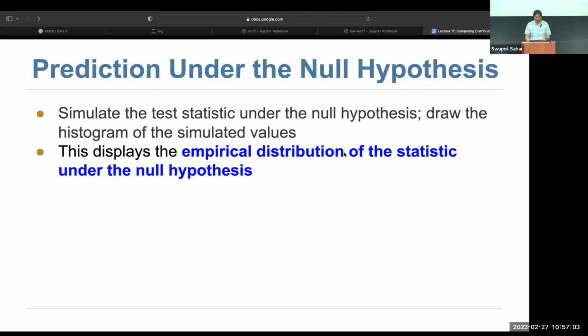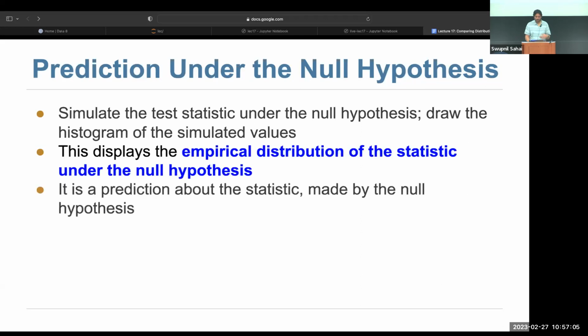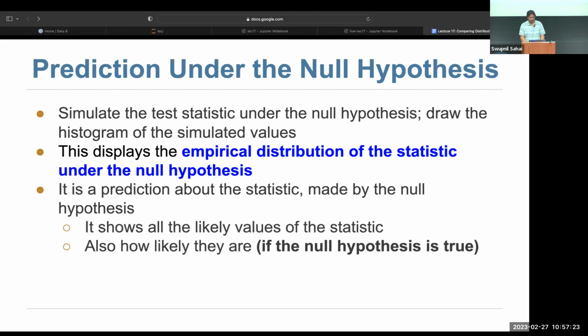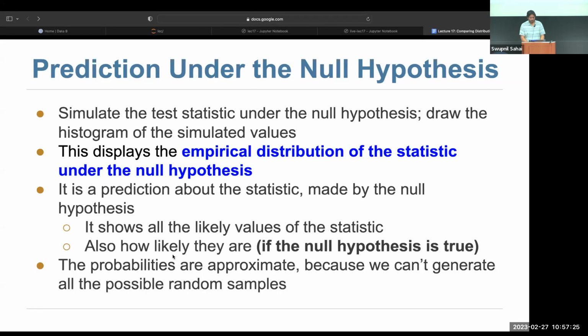And then finally at the end, we compare those predictions, or the simulations, with the actual value. And really important, it's an empirical distribution of the statistic. That's why we're using simulation. We don't actually get the true probability distribution. We don't get to have the perfect answer on what exactly is likely to happen, but we're just approximating it. And that's the main thing to remember about this prediction process, the simulation process.